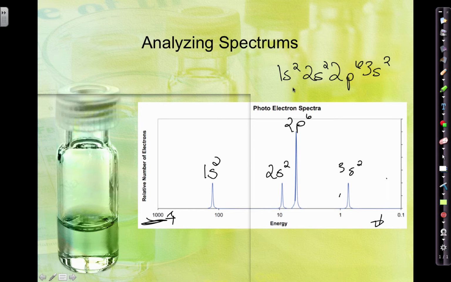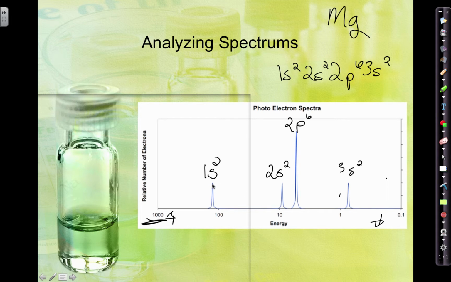I've got 4 peaks, and then I've got 4 sublevels here where the electrons could be pulled off. So I've got my configuration. You could be asked, what is this element? So if it's in 3s2, that would be magnesium. So you could be asked that. You could ask what each peak represents.